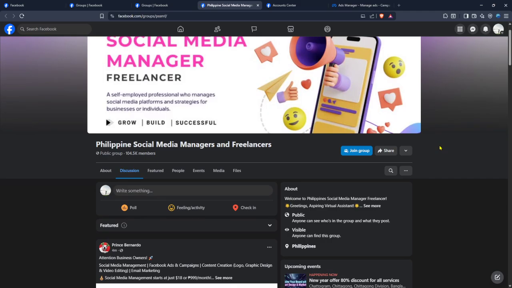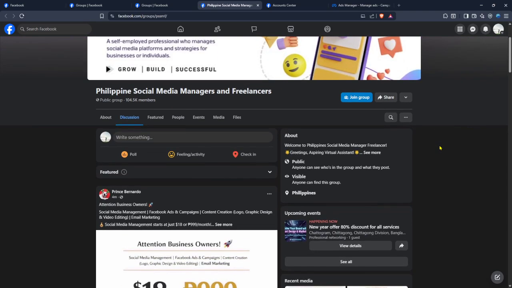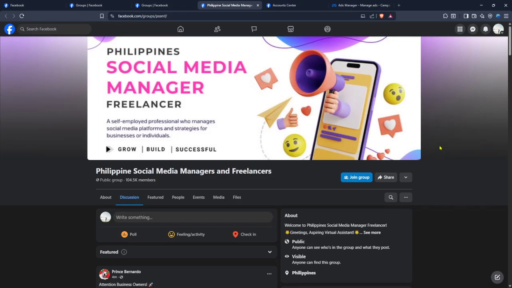Public groups mean anyone can see who's in the group and what they post. Private groups limit visibility. Only members can see the content, though the fact that the group exists and who's in it may still be visible. If keeping a low profile matters, a private group is generally the safer choice.